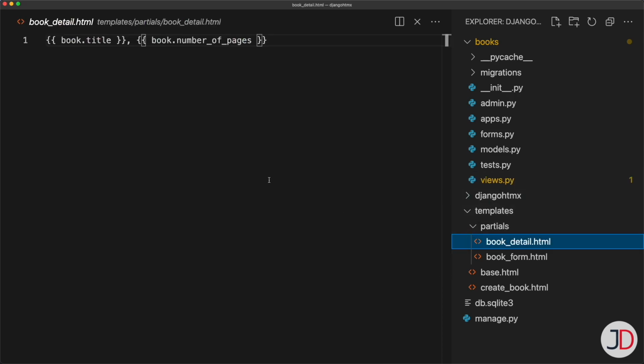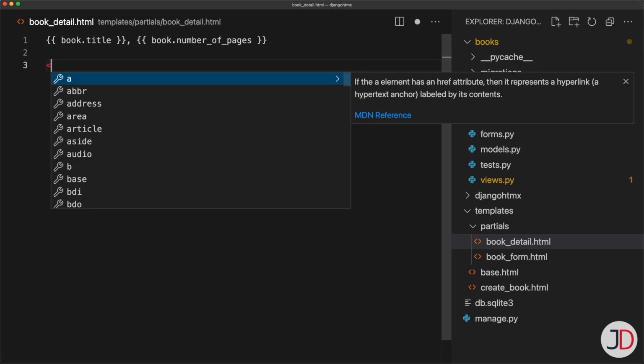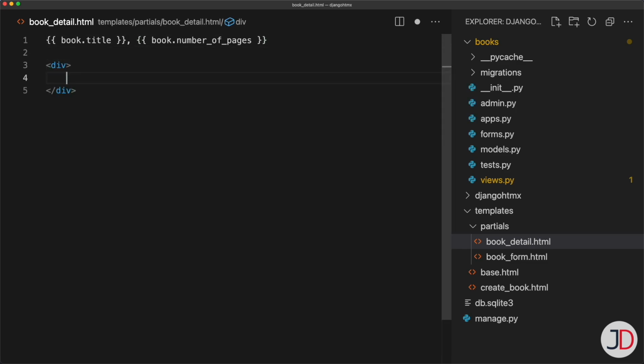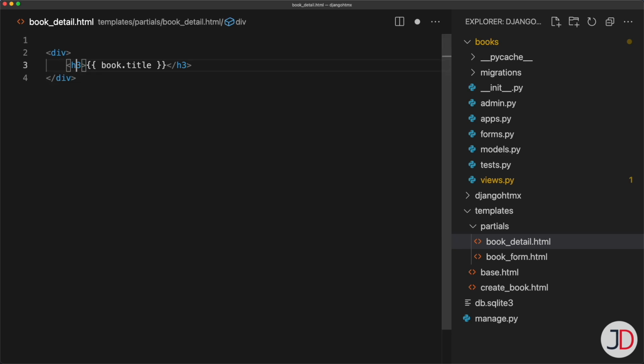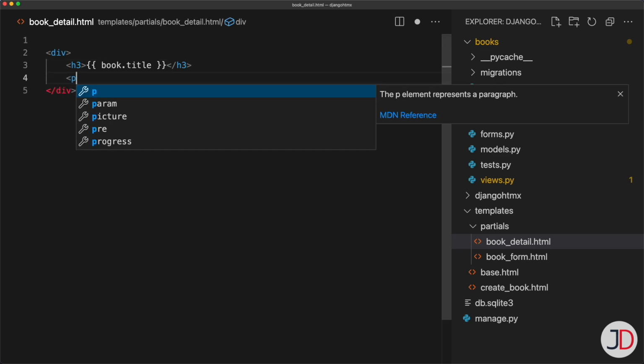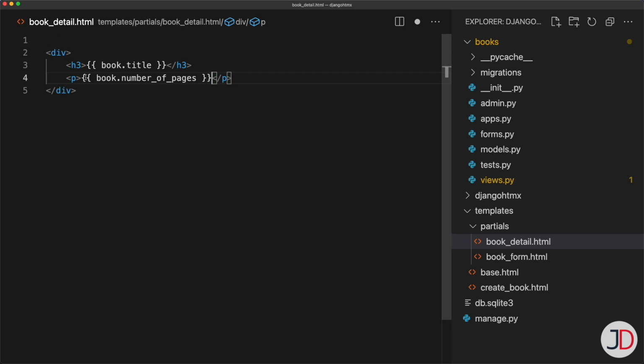So we go to the book detail template, and then here we can do things like we'll create a div, we'll do an H3 tag with the title, and then grab that, and we'll just put this in a paragraph tag, and we'll say number of pages, right?